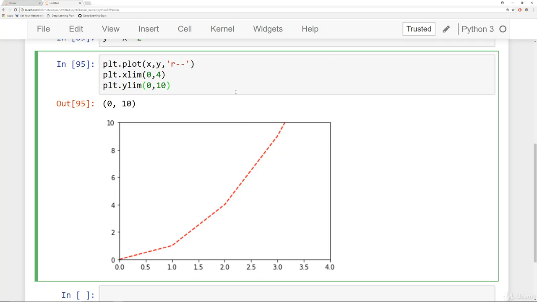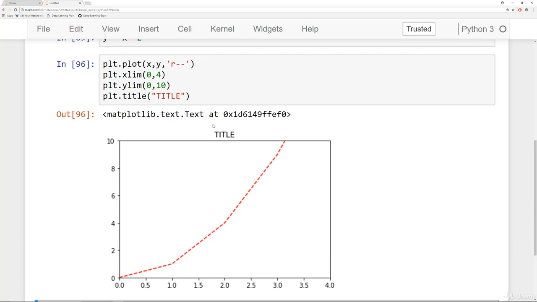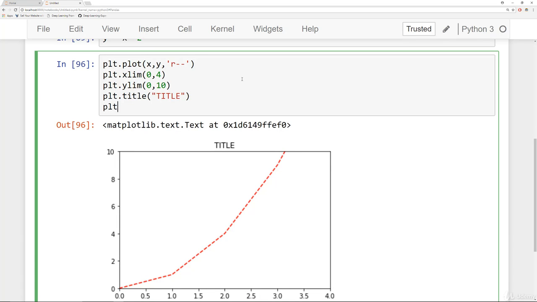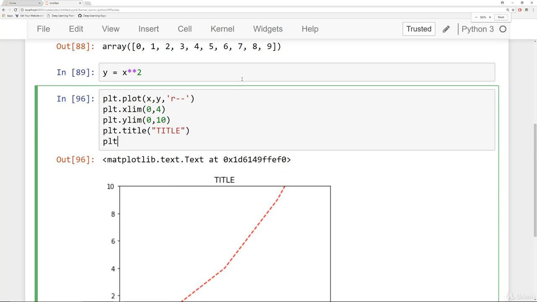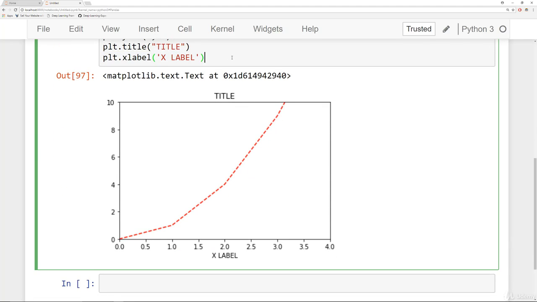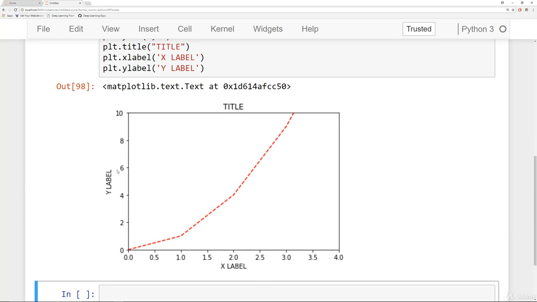And in case you ever want to put titles or labels on your plot, you can use plt.title to title your plot. You just pass in a string there and it shows the title on top. I'm a little zoomed in here, which is why it looks a little blurry. If I zoom out, it starts getting a little clearer. Then we can say plt.xlabel to have some sort of x label. So let's put an X there. And there you can see now I have an x label. And as you may have guessed, if I copy and paste this, put a ylabel here, make that Y label, I also get a y label.